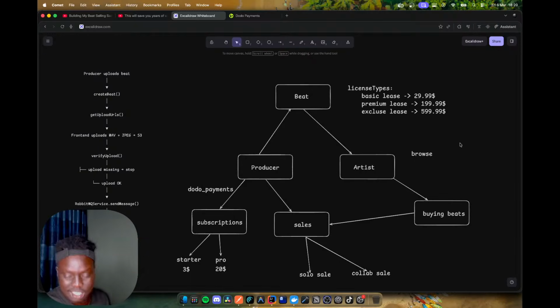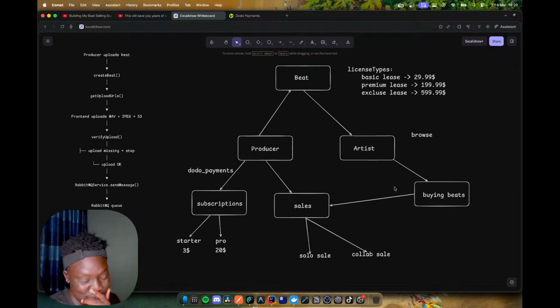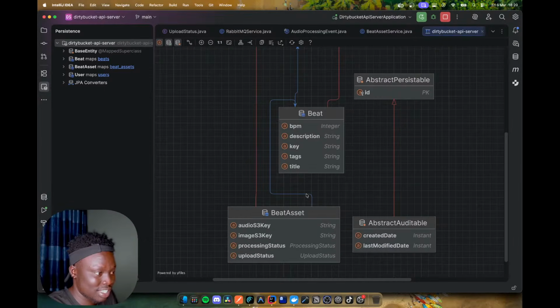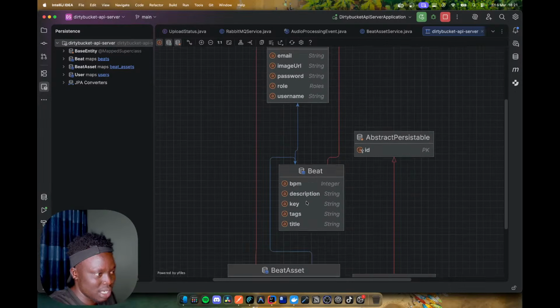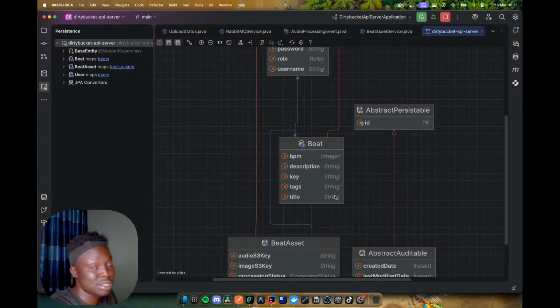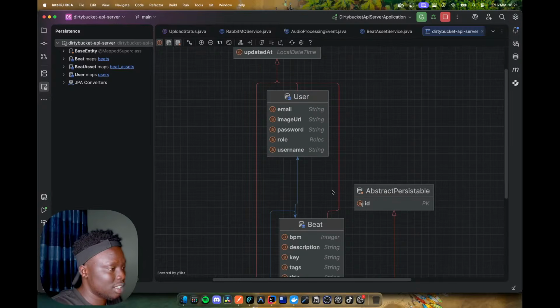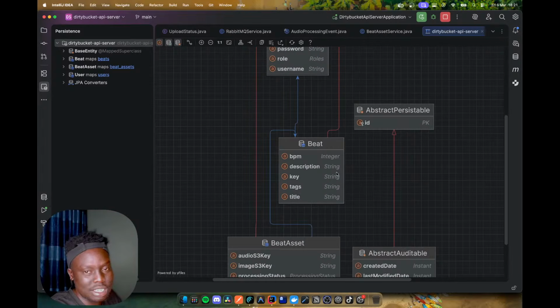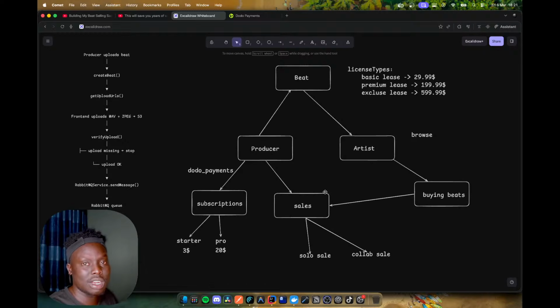Now, look, this is a lot of complexity that we have to account for, and this is going to be a lot of work for us. So I could start with the subscriptions first, because currently we're only dealing with producers. As you can see, there's nothing artist facing here. Everything is still producer facing. Matter of fact, this is still platform facing because we are dealing with audio processing and stuff like that. But as soon as we get to the producer, then we start separating the roles. I have the roles here when it comes to user just for clarity's sake, but other than that, we haven't yet separated the entire application. They are still going to be working hand in hand.